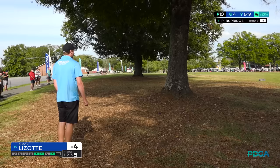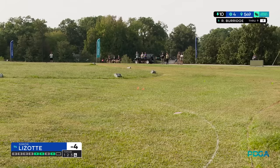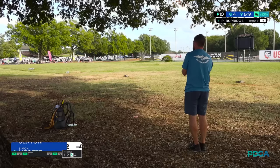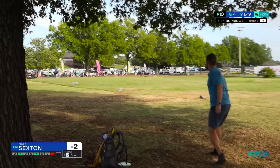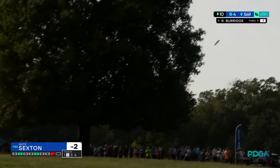I believe he does have the option to go to the drop zone. Yeah, he does, but you wouldn't really want to in this situation, most likely. You just got a feel for this shot. This is a shorter shot. And he's a little bit loose with this one as well, out to 32 feet. The hole can be picked apart sidearm with Firebird. You're going to see Nate try to do it that way.